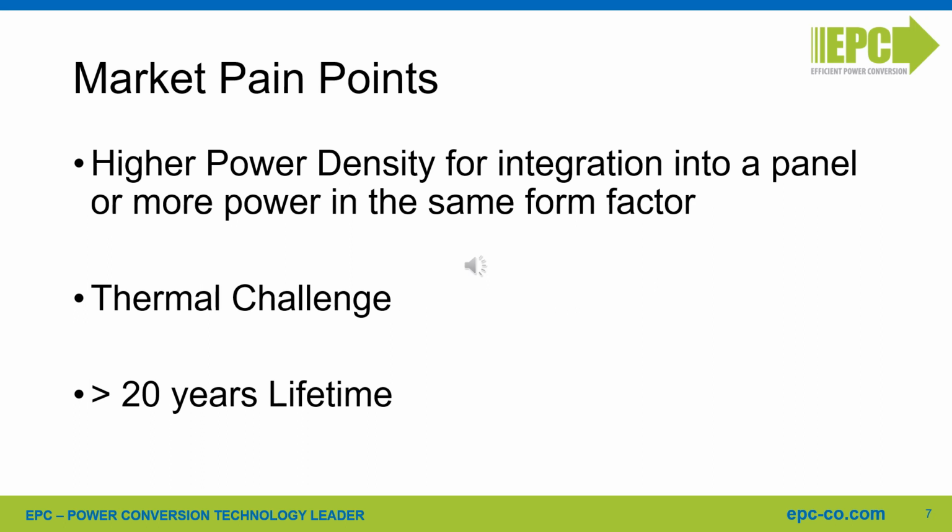Traditional silicon MOSFETs can no longer fulfill the requirements. They cannot meet the power density required to integrate the microinverter into the panel, which requires greater than 1 MHz FSW. This is why, despite the huge benefit, only a few manufacturers offer this option. They need costly cooling to support more than one panel. And finally, silicon MOSFETs struggle to guarantee more than a 20-year life at hot temperatures. The publicly disclosed reliability issue of SolarEdge optimizers and the overheating problem of N-phase microinverters are examples of silicon MOSFET limitations.